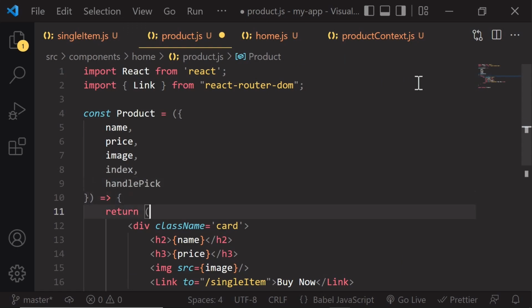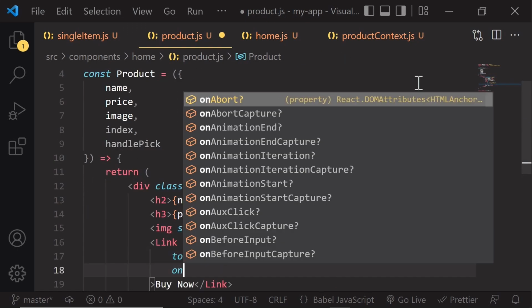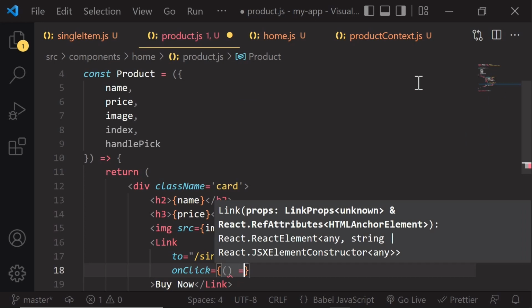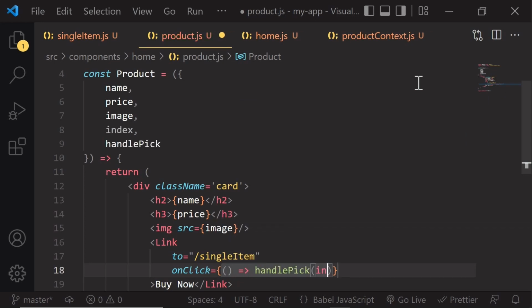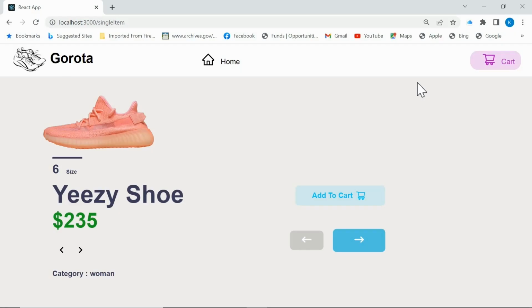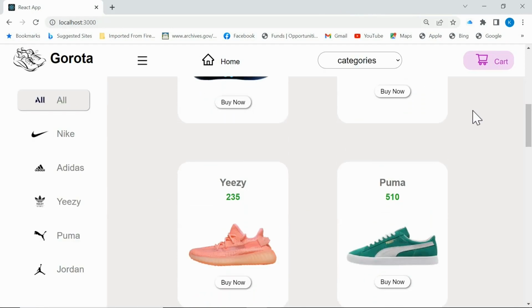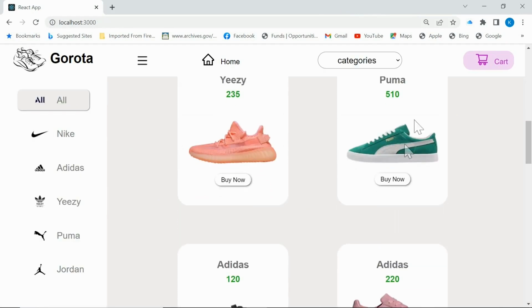Then go to our link tag and create an onClick event. Then I'm going to write a callback function of handle pick and then pass an argument of index value. Save the changes, back to our browser, navigate to homepage, scroll down, and let's try to pick this one.